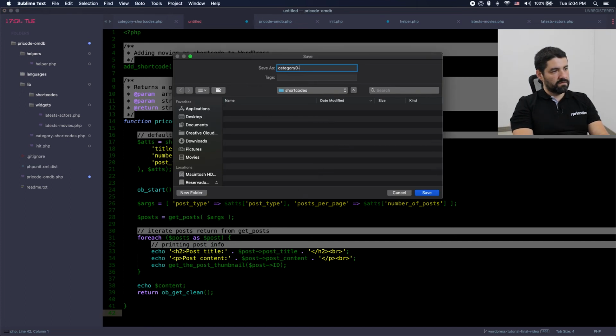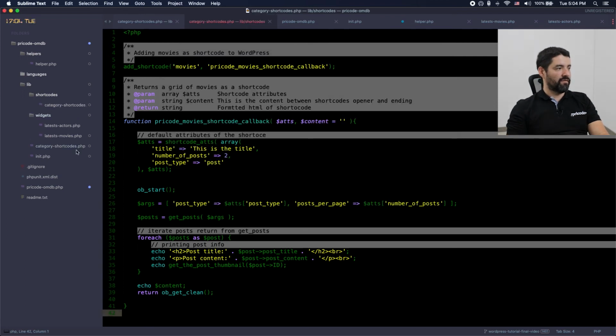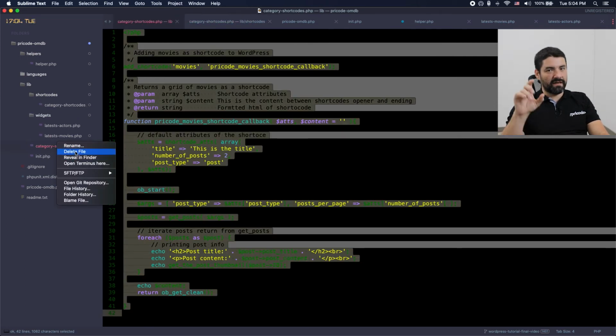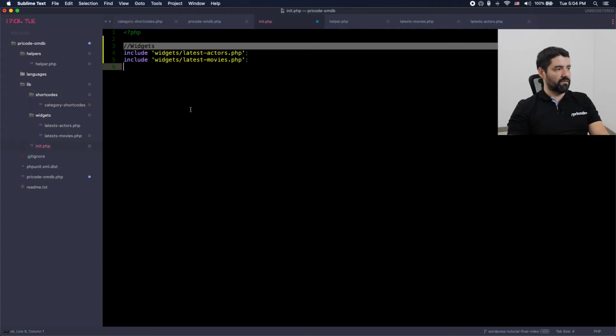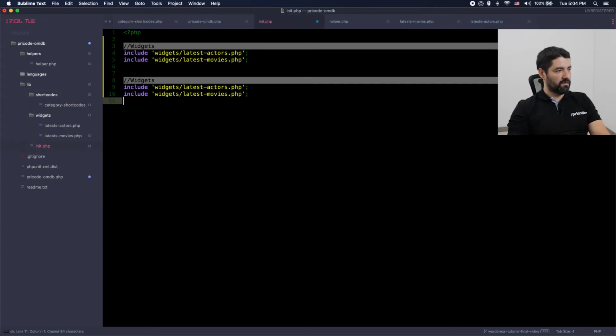So let's say that you have shortcodes for any specific categories that you have on your site or whatever, and the same, you just simply include what you need. In this case, it's going to be the shortcodes category.